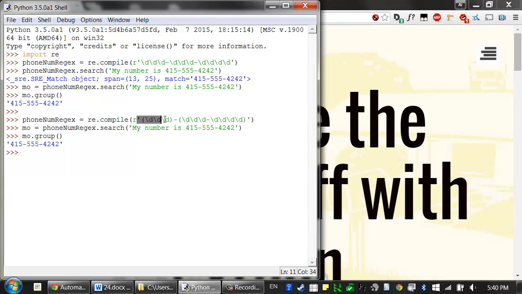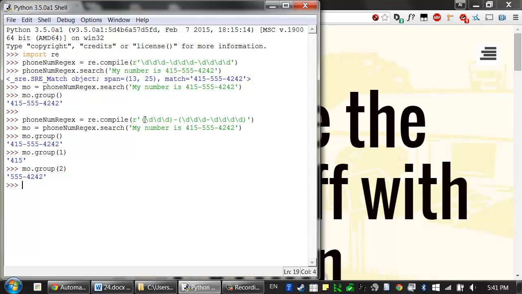This first one will be group 1 for the area code, so we can just pass an integer 1 to that group method, and then it'll return just that first part, just these first 3 digits, which were right here. Note that it doesn't need to actually match a literal parenthesis inside the text that we're looking at right here. And then the second group is the second set of parentheses right here, which are around the main phone number part without the area code. So we can just pass 2 to the group method to get that part.